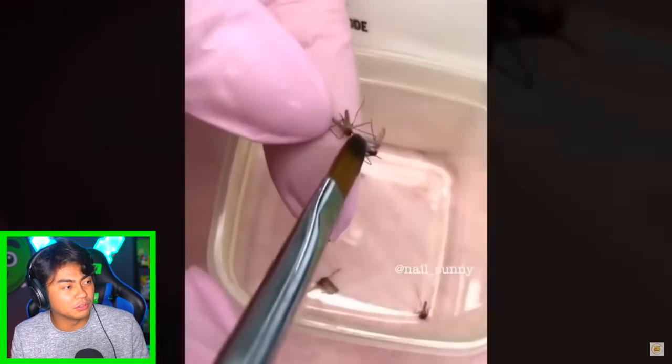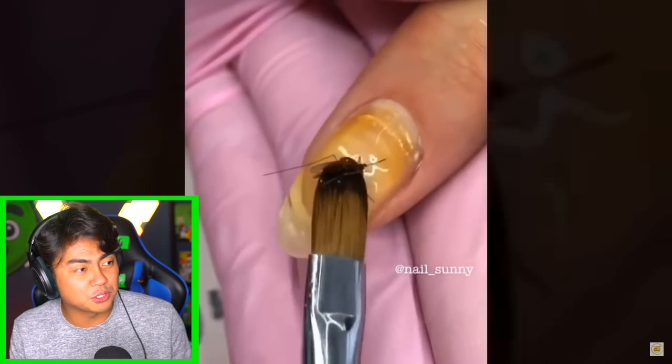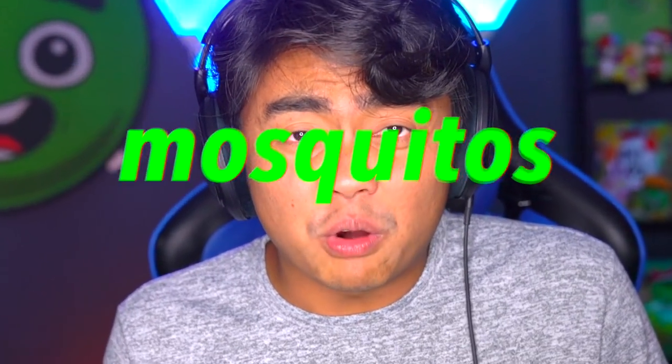If you've never seen nail montages like this, look at that. They're putting mosquitoes, literally putting mosquitoes in the nails. Why are you putting mosquitoes in the nails? I thought this was gonna be a sweet video of people doing colorful stuff, but mosquitoes? At least put them on your toes, not in your fingernails.